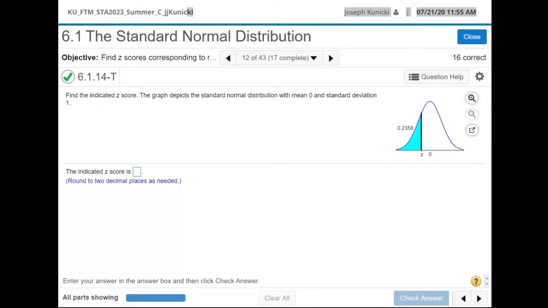What you want is inverse norm. So the way you do that, turn it on, hit second VARS. Like the second key, you mean? Yeah, second VARS. It should say DISTR above VARS as a second function. You see it? I see the second, but I don't see VARS. It's in the third row on mine anyway.